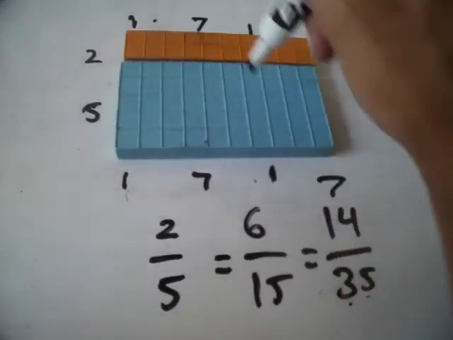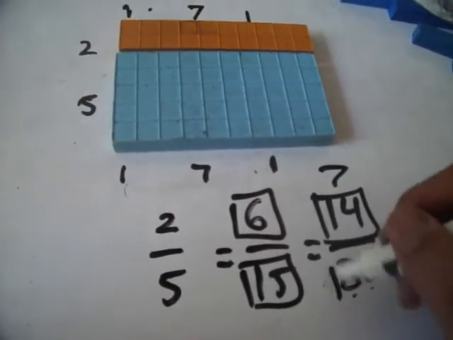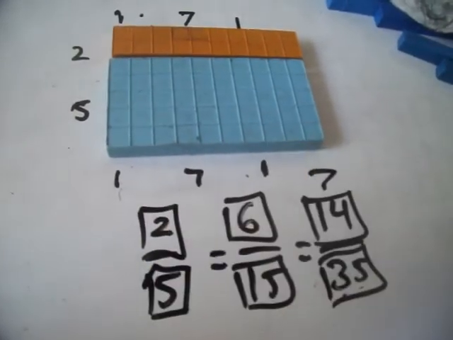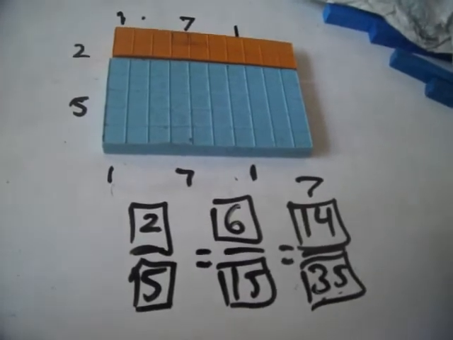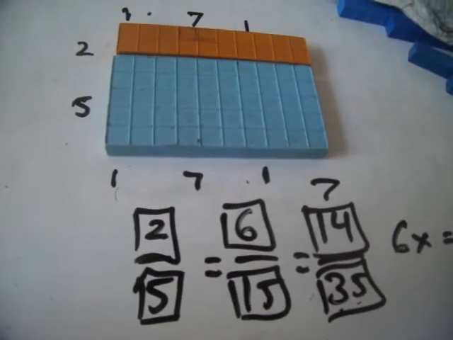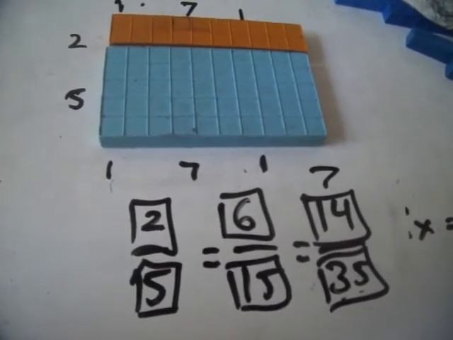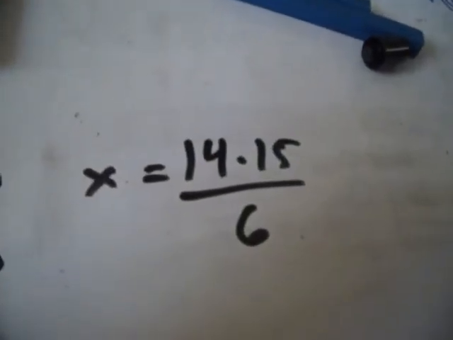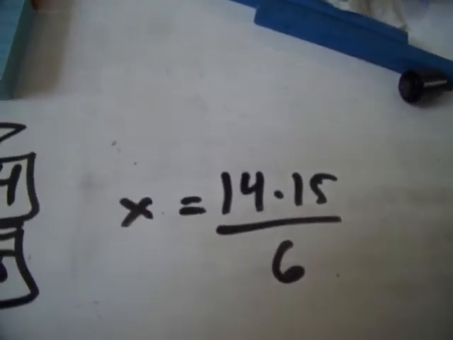Simple. Because now I'm just counting, and that's all it is, rectangle over rectangle, rectangle over rectangle. We form rectangles to facilitate counting. That's all it is. Much easier than doing 6x equals 14 times 15, and then no fun, get back to 1, divide by 6. Of course that works, but that's a whole lot more math than just multiplying 5 times 7.